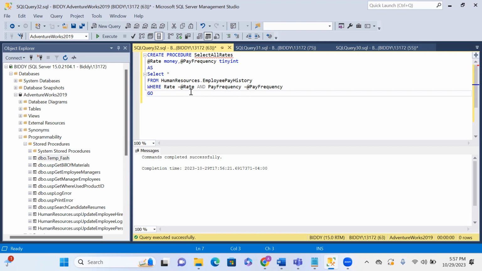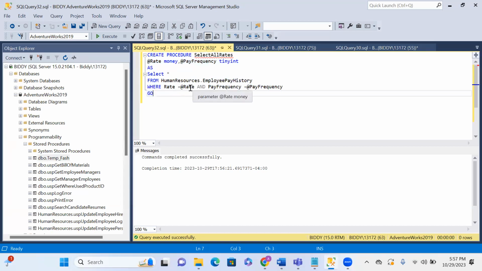So are you saying this rate here now is the rate inside the select all rates table? Yes. So if you want to modify the rate, which one is in the original table? Is it the one with the at sign or the one without? The one with the at sign is the one in the original. Any value in the original table that's equal.